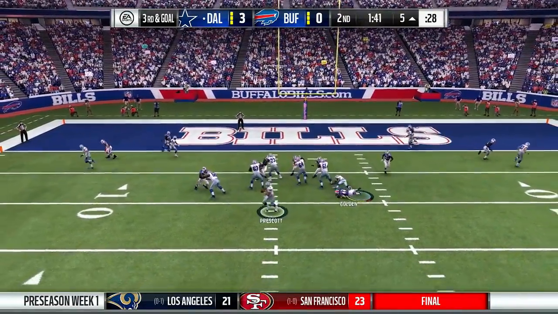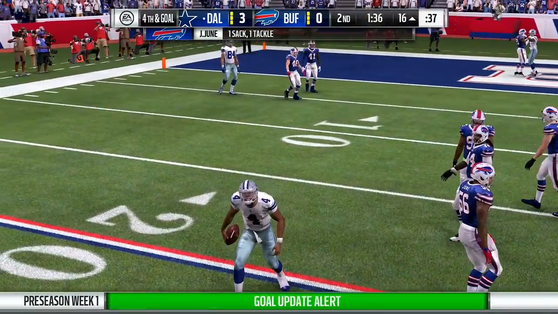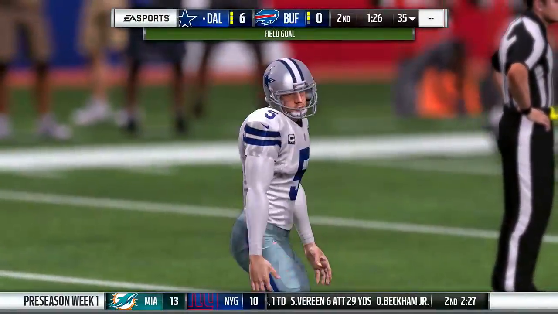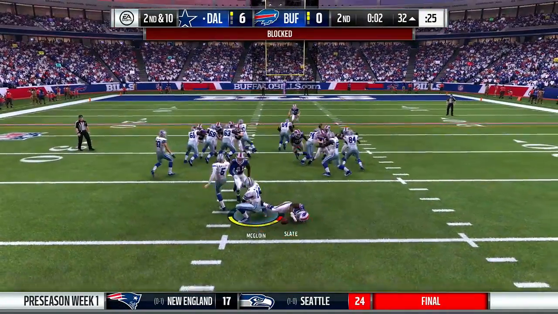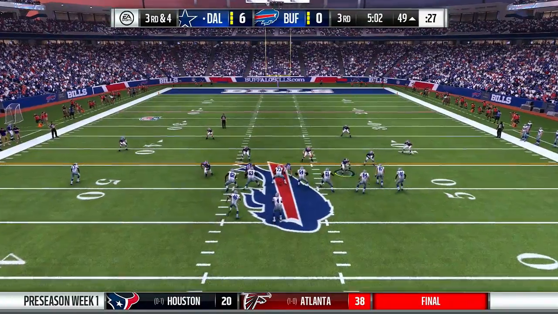And then Prescott in 3rd and goal is going to be sacked by the rookie, the 6th-round pick, Jamal June. And then they have to settle for yet another field goal. It's now a 6-0 Dallas lead. And then right before halftime, they would have a chance to make it 9-0, but Slate on the field goal blocks it, and it holds it to a 6-0 lead for Dallas heading into the second half.